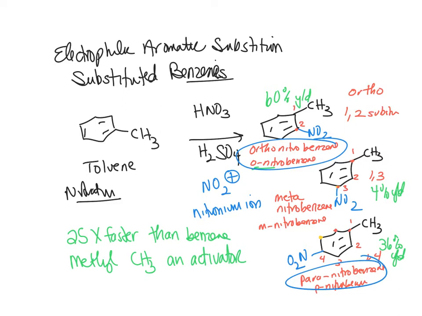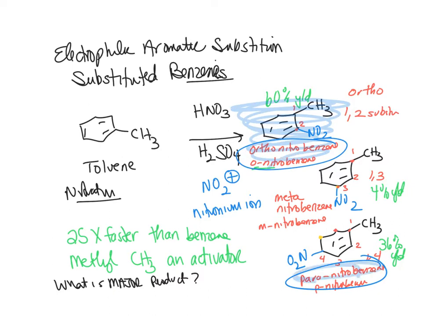And so what I will ask you to do is, I always ask, what is the major organic product for this reaction? And what you would want to do is draw the ortho and the para. And you could just pick one. You could pick ortho or para, or you could do ortho and para. So why do we get one over the other?